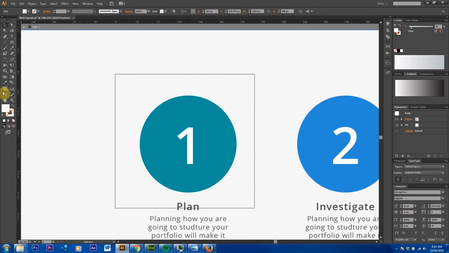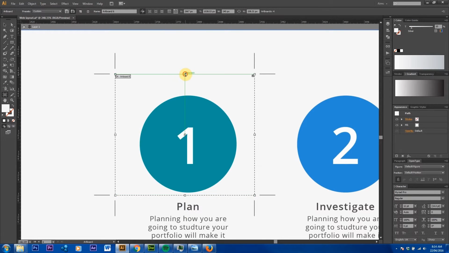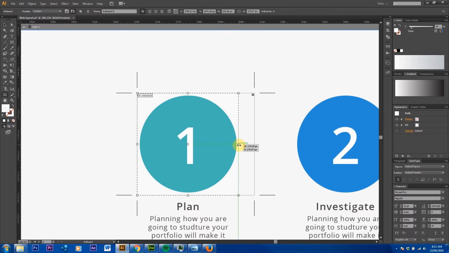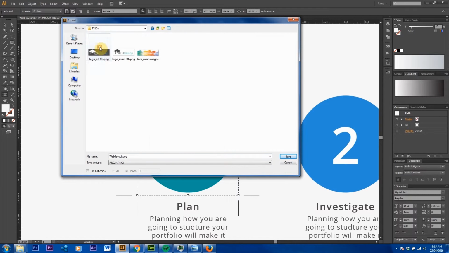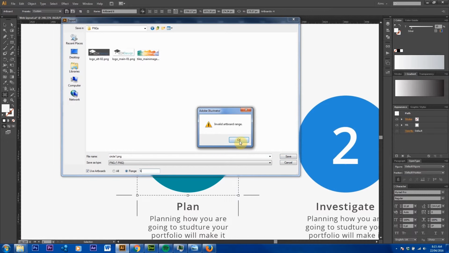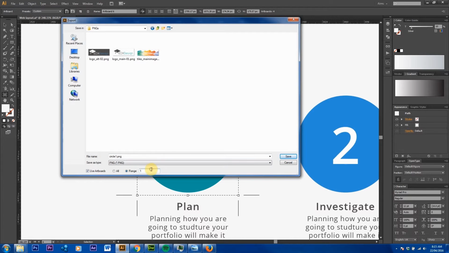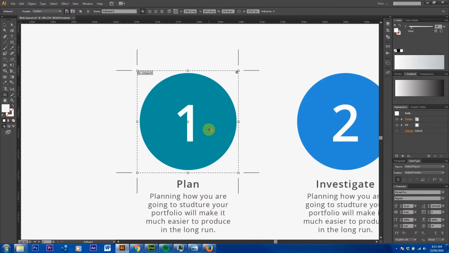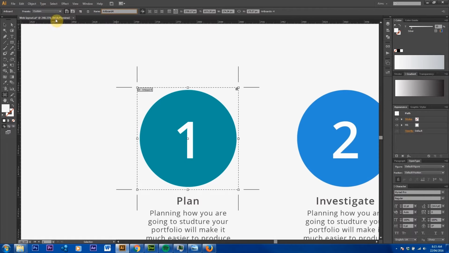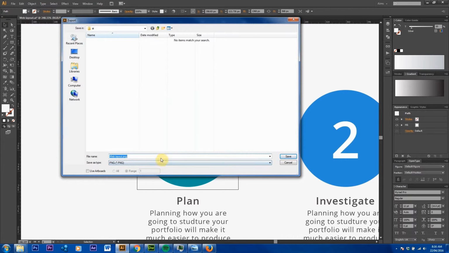So now I'm in Illustrator again with my artwork, and I'm just defining an export area, like a window. And I'm exporting it as a PNG that I'm going to then go back into Dreamweaver and place inside the document, into the main front end page, the landing page of the entire site. And this is a process that I continually did with all of the graphics, all the assets that you see on the final product.